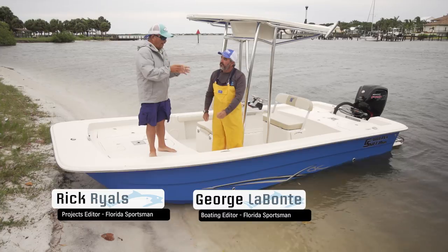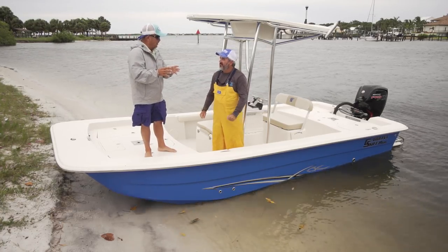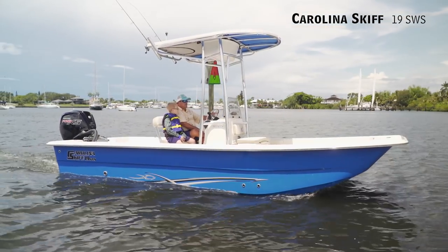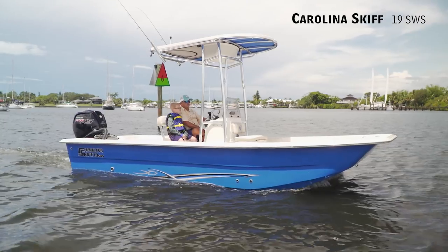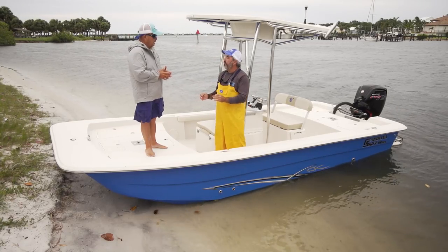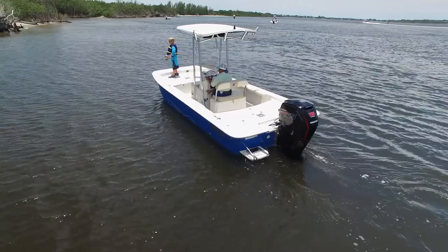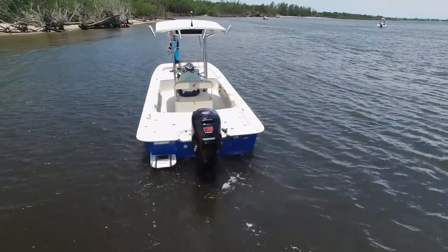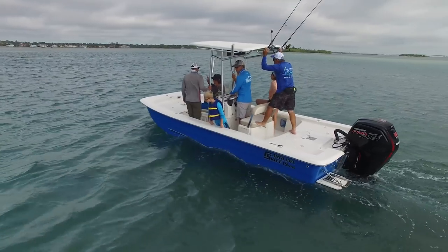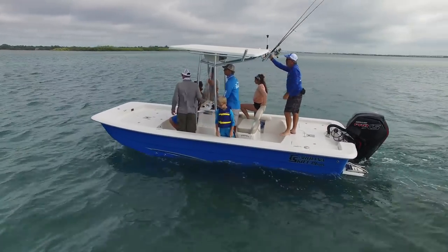There are certain brands that become iconic with certain types of boats. Let's talk about how that brand became iconic with skiffs — what is it that makes a Carolina Skiff? There's a lot to love. They've got features that are great for a certain type of boater who wants a boat like this. A guy that is going to beat his boat up with his kids on the thing all weekend, run it up on the sandbar, and have 8 or 10 kids stomping around and throwing cast nets — this is a perfect boat for that guy.